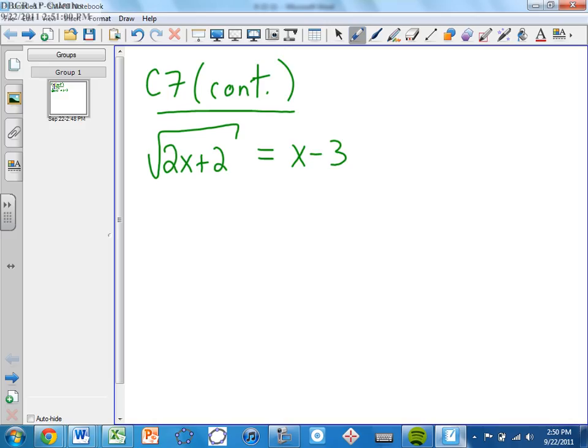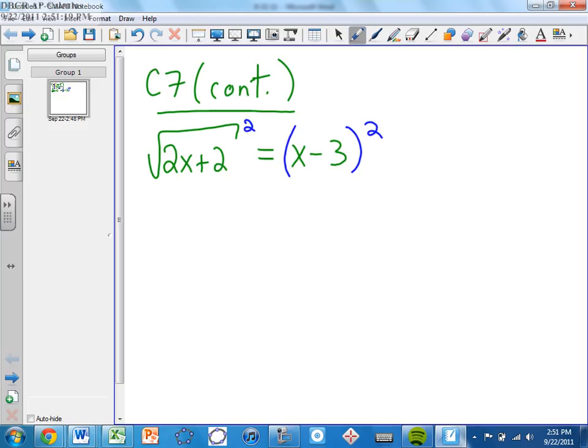We think back. Concept 7 tells us to isolate the radical as step 1. From yesterday, isolate the radical as step 1. Well, the radical is already isolated. What was step 2 telling us yesterday? Good. Raise each side to the second power or raise it to the corresponding exponent.